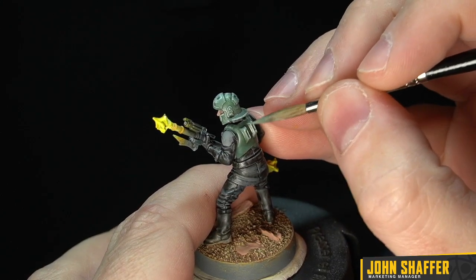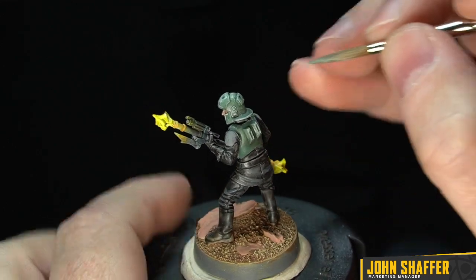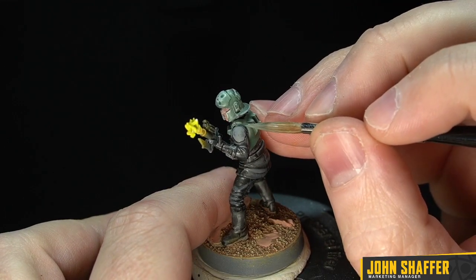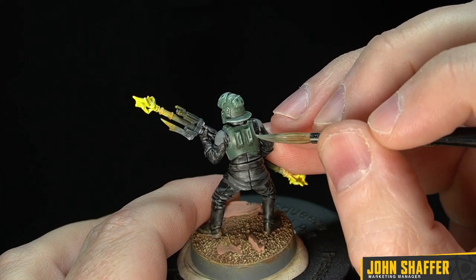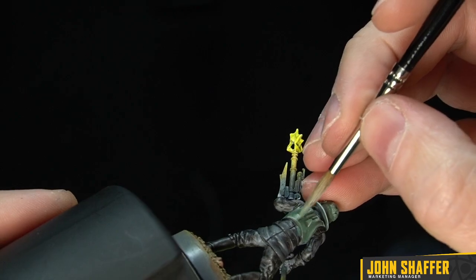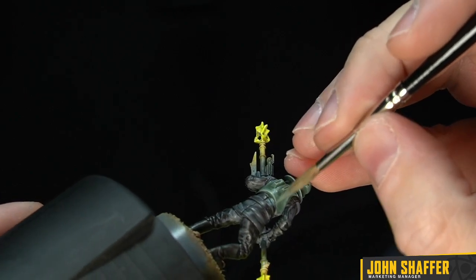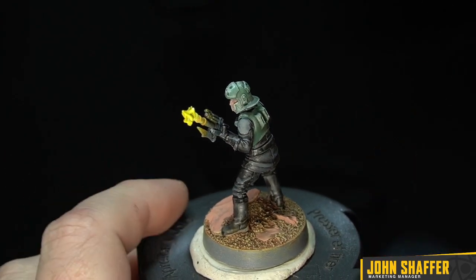I like these little backpack vents that he has here. These are cool. They're a fun little detail to pick out. Little highlight here, a little highlight over here. On this side, I'm also just going to turn this guy upside down a little bit and do a little edge highlight here on this part. Sometimes you have to be really, really deliberate on the angle that you approach it at, so you don't accidentally get some on an area that you don't want it.